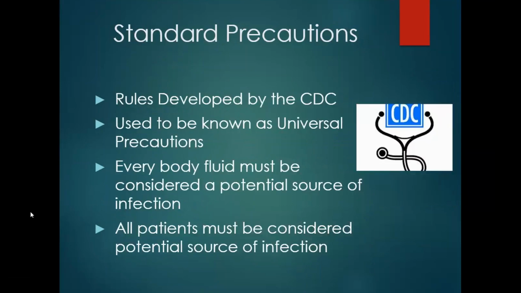So standard precautions. All these are rules developed by the CDC. They are known as universal precautions. Every bodily fluid is considered a potential source of infection, as well as patients themselves. You know, we're cutting them open in a sense, and anything that they may have prior to coming in is a potential hazard to be splashed to you, which is why it's so important to always keep covered as far as your hair, your eyes, your face, and extra protections on your hands.